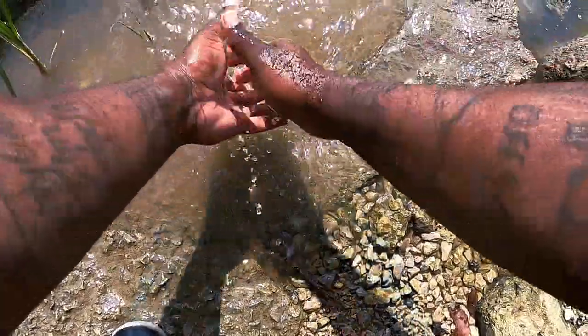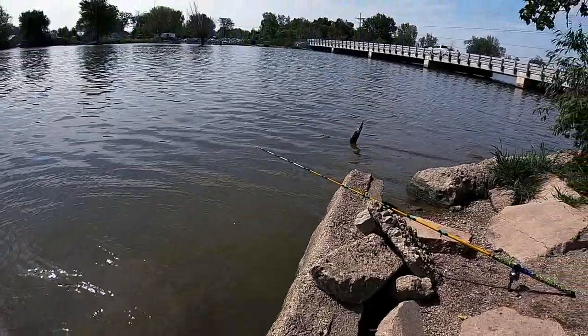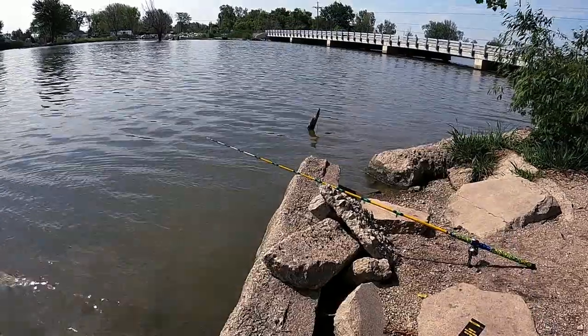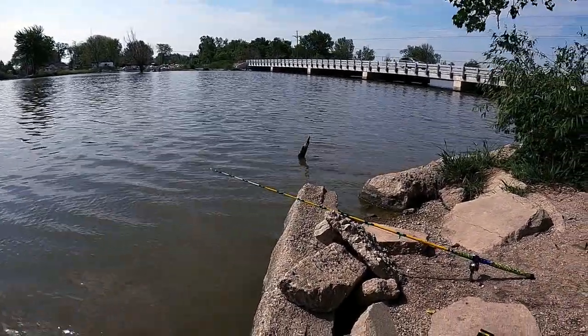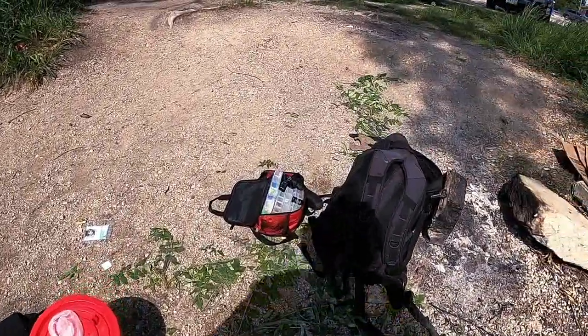All right, we got another fish playing around with that other bluegill right there. So what I'm gonna have to do is just sit back and wait till he decides to lean over and pull that rod a little bit more to make me feel secure of setting that hook. But until then, it's time to get some more bait out from that last fish.